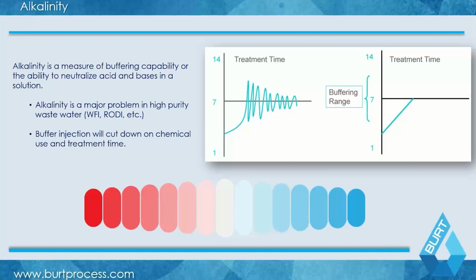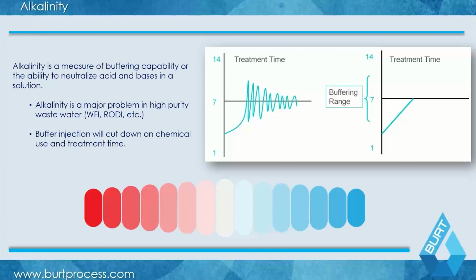There are two ways to flip the coin: you can have very low alkalinity or very high alkalinity. More often than not, we're referring to very low alkalinity. In a low alkalinity stream, such as high purity water, you get much more rapid changes in pH than you typically would if you were treating standard water, where you get a fairly linear curve, as I was showing you before on the P&ID slope.